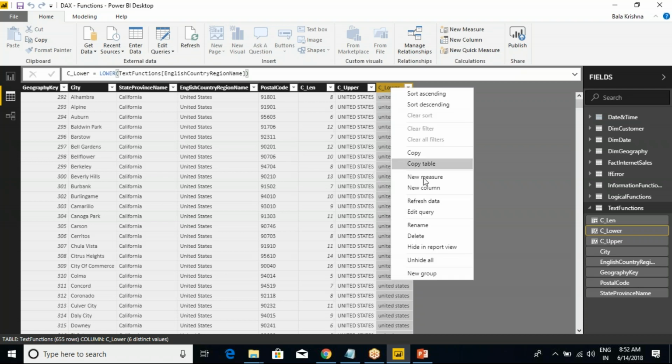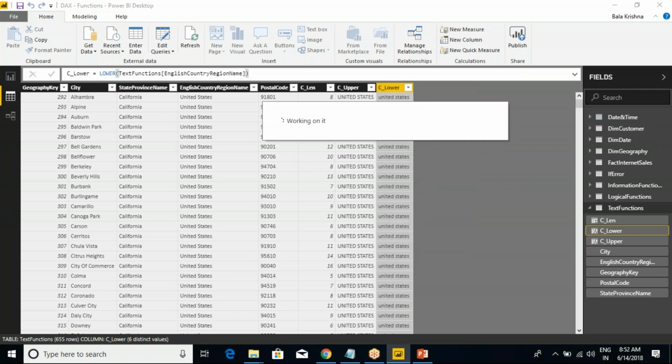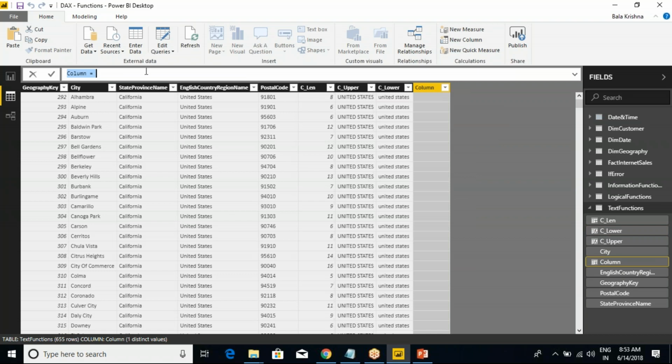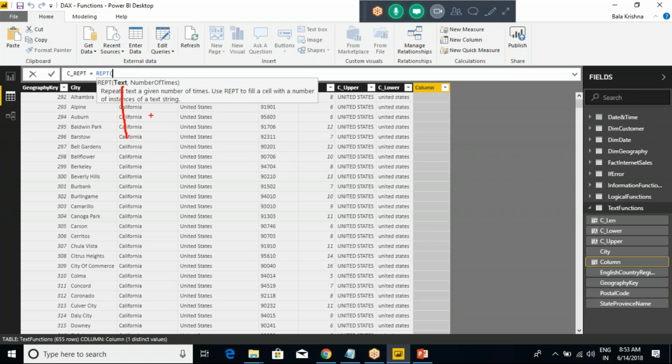Fine. So the next one is a new column, C underscore. Before trim, I will do replicate. I will tell you why I'm going for replicate. Equal to repeat. Okay. What is the text you are going to repeat and the number of times?